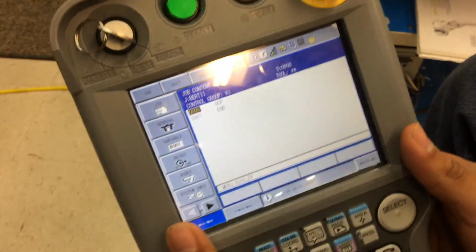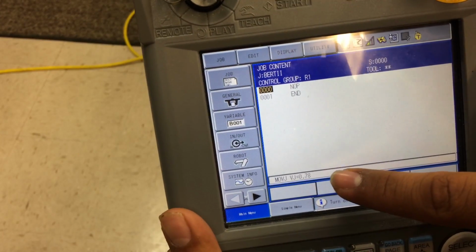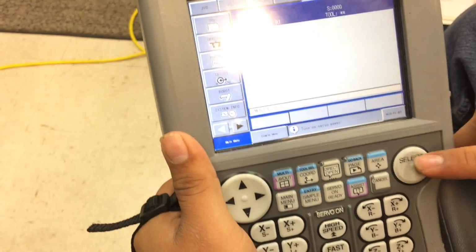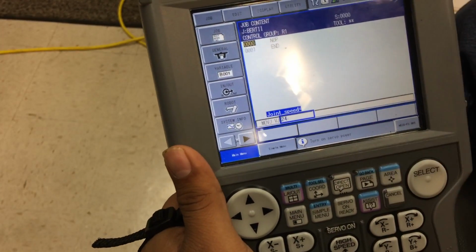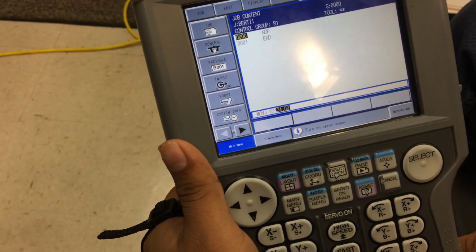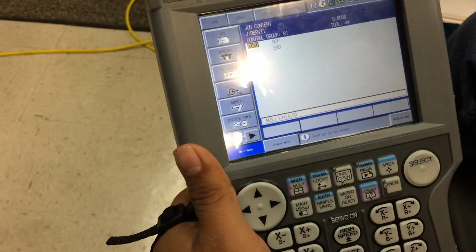Now the first thing, of course, is you want to change your moving speed. As you can see right here, it says moving J78. You want that speed a little bit higher, depending on what type of method you're going to use with the robot. Now I'm going to switch this to 24% because the maximum speed is 25. Okay, I'm going to cancel that. So it's already on the system.